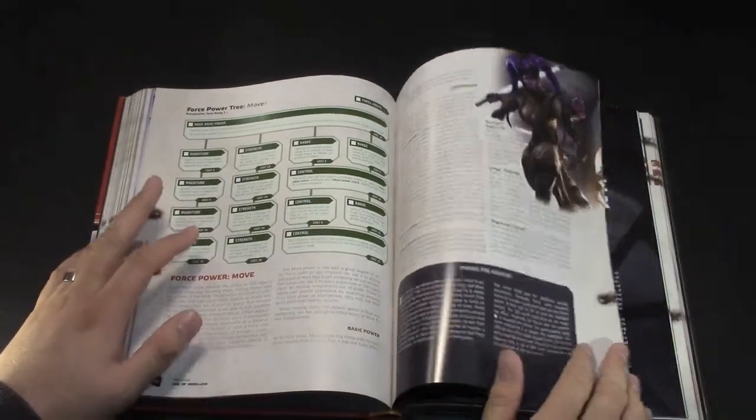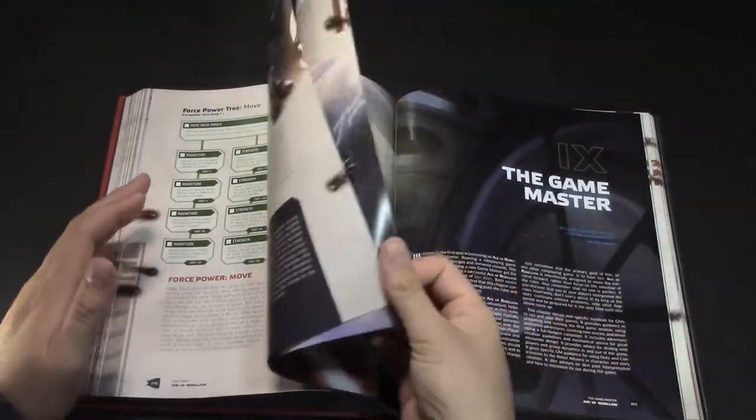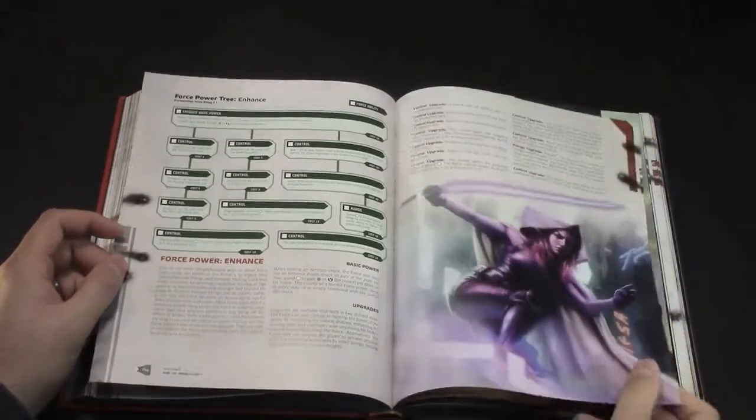It also gives you force powers, as you can see here, and there's a couple of different trees for the force powers. There's a really cool picture of Mara Jade.